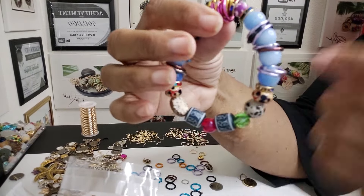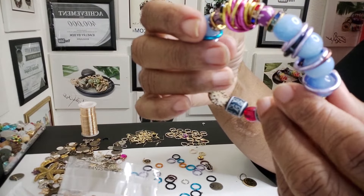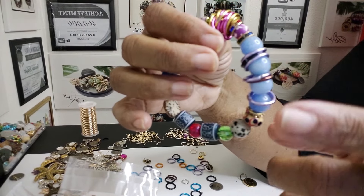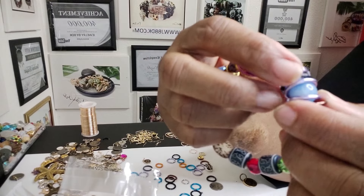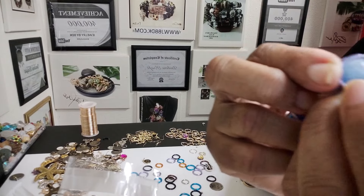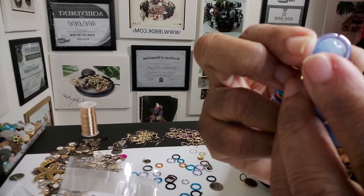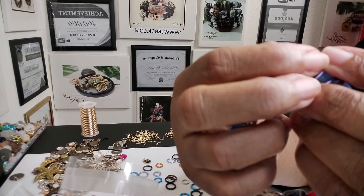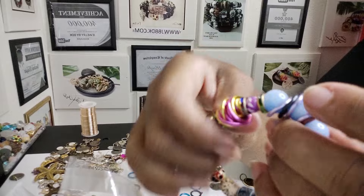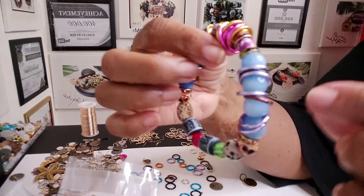What I did with the bracelet is I used a one millimeter stretch cord, but I am going to take this apart and use 1.5 millimeter stretch cord. The reason is because even though the jump ring is flat together like that, that's about as flat as it's going to get with 15 gauge aluminum wire. I think it's because of the thickness. So I did cut it flat sided and this is how it came out. Just for the sake of security, I'm going to use 1.5 millimeter stretch cord.